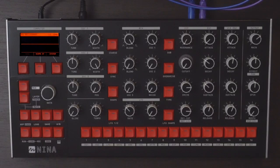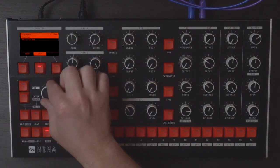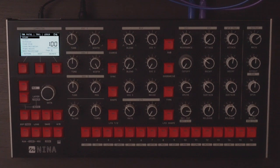Now, I do apologize. The video is going to be super dark because the screen is so bright and I was playing around, but we'll get there. So to get into the new firmware, the new sequencer mode, you just push sequencer and then it brings you up to this menu, and we go edit, and then we go to multi-track and it changes the screen. Now you can see the screen is super duper bright and the rest of it is super dark. So I'm going to try and fix that, but we'll see how we go.